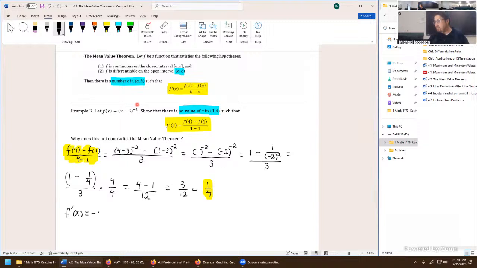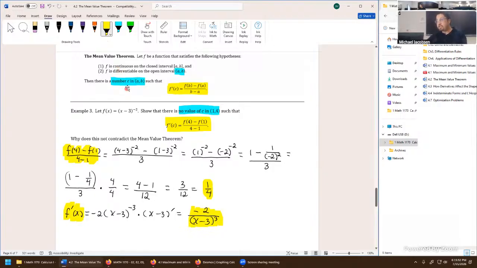Bring that -2 down. New power is -3, so we've just differentiated the outer function. Chain on the derivative of the inner function, which is x minus 3, so copied in both positions. This derivative is exactly 1, so another mathematical miracle occurs right there. We don't have to do much with that. We can drop that factor. And simplifying this, because we're going to equation solve, means just write it as -2 over x minus 3 to the power positive 3. So that's the next component, the f prime at x.